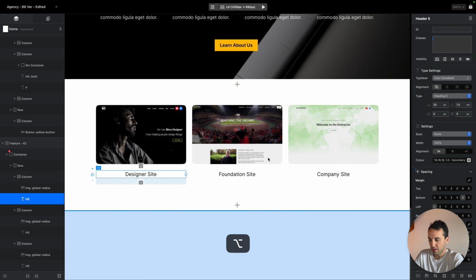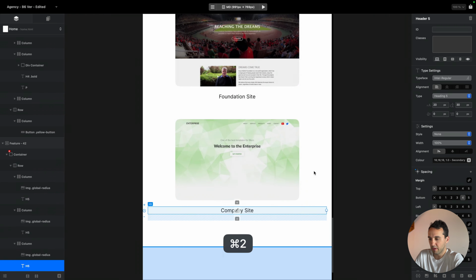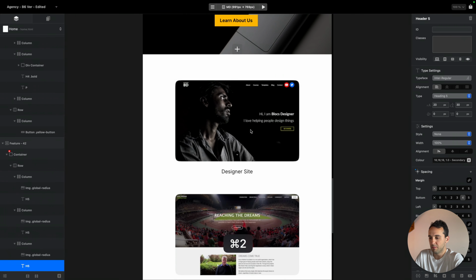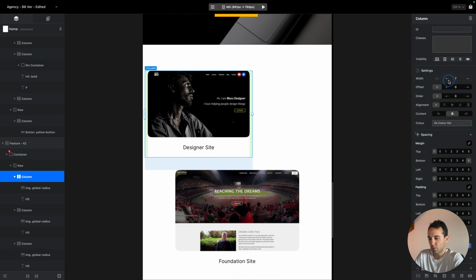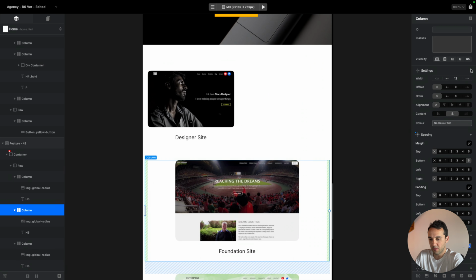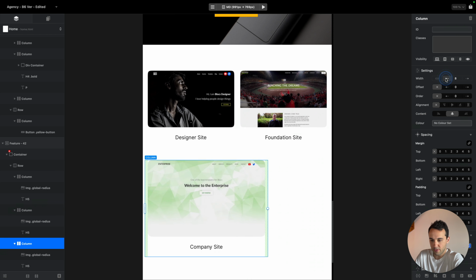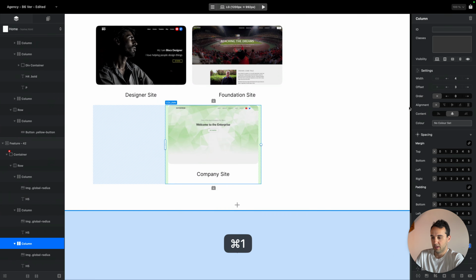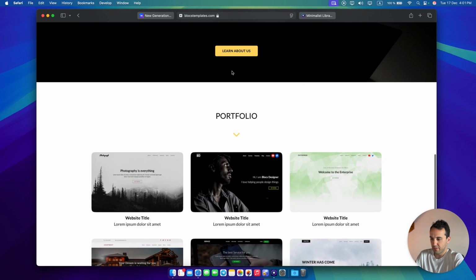And make sure that I have enough space below, because when I switch to different breakpoints, I want them to be kind of spread better. So on this breakpoint, I don't think I like that it is occupying so much space. I will switch to using just 2 rows like this. And the third one, I will actually position it to the center like this. Okay, perfect. So here I have portfolio.